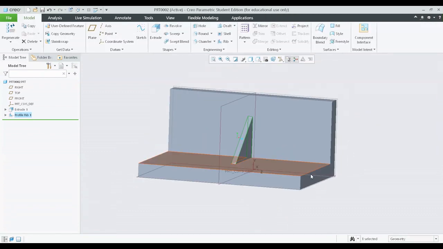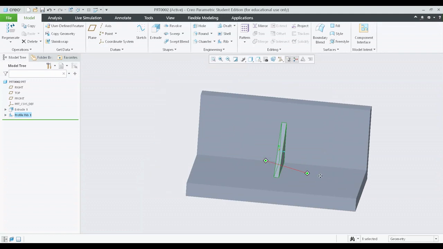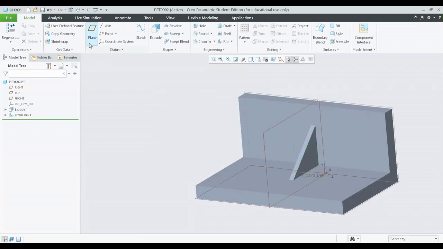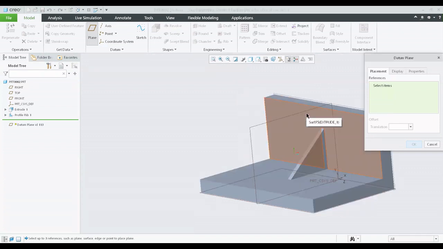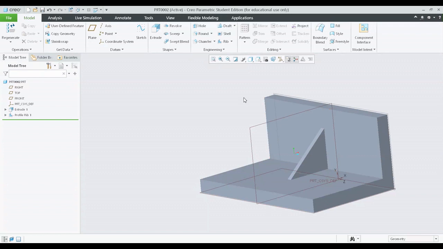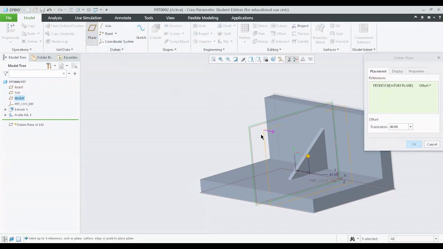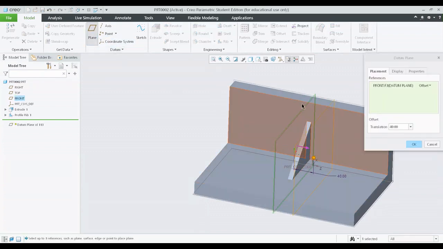Now if I want to add another rib on this particular side, as discussed in the previous video, I need to create a plane. So let me try to show that. I'm creating a plane with respect to this plane. Let me close it. Click on plane and select the plane. So this is the reference plane, this is the parent plane, you can tell, and let me just try to change the direction on the other side, and let me just keep the distance to be something around 70 units and press OK.